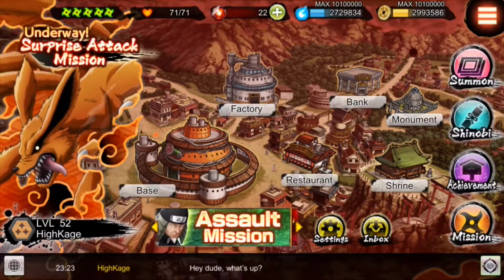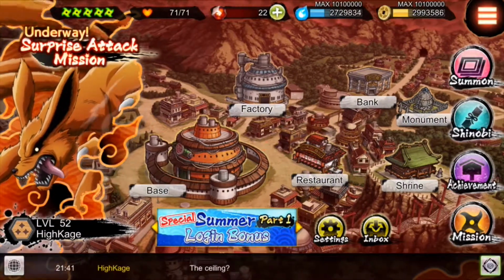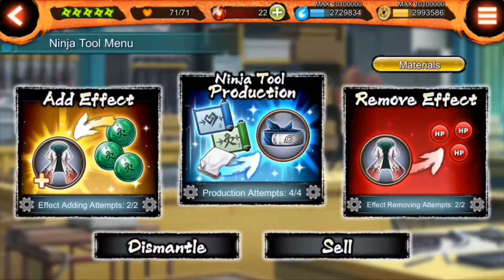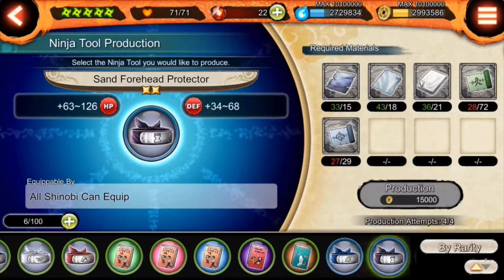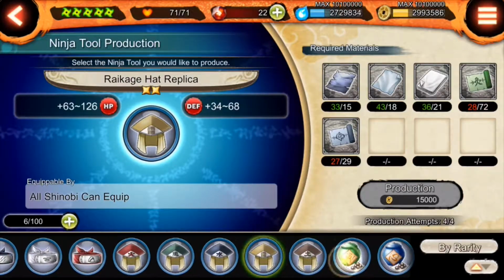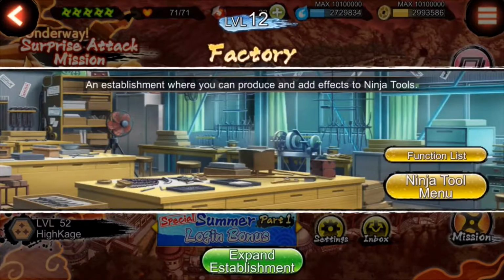That's not flexing. Anyway, the other two main buildings are the factory where you make stuff or upgrade stuff, as you can see here. I don't have enough materials to make anything. I really want to make a Hokage hat for Hiruzen, which would be cool. The Hokage hat for the Hokage.